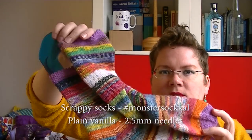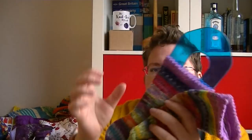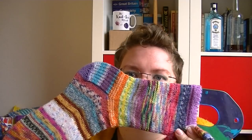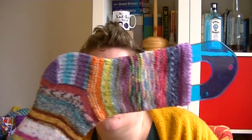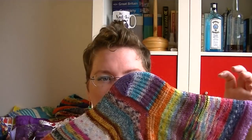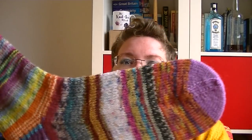And I knit these for the monster sock knit along. And also for the Fall in Love knit along, hosted by Herbstblatt Regina. And also by, oh God, her Instagram name is Annabelle Bumps, I think. But I will look it up. Like I said, I will put a lot of things in the information down here. So sorry that I'm making you look at the screen. This is one of them.